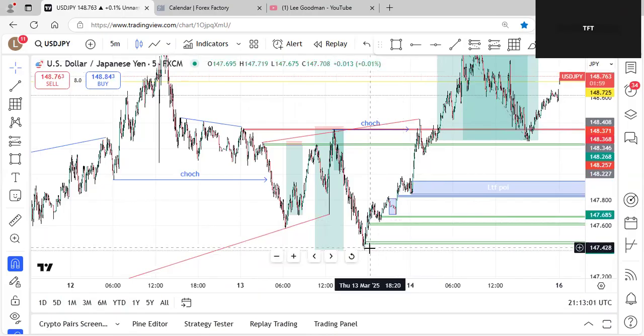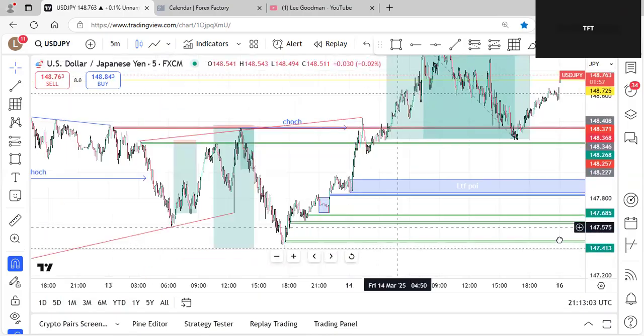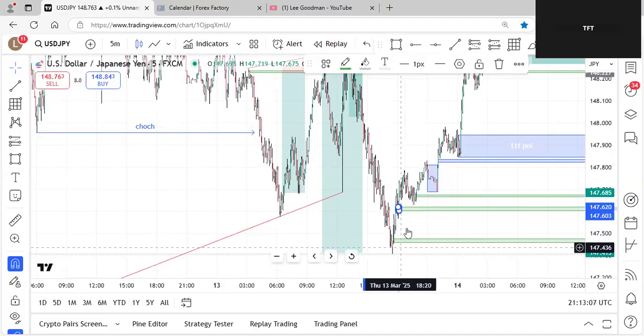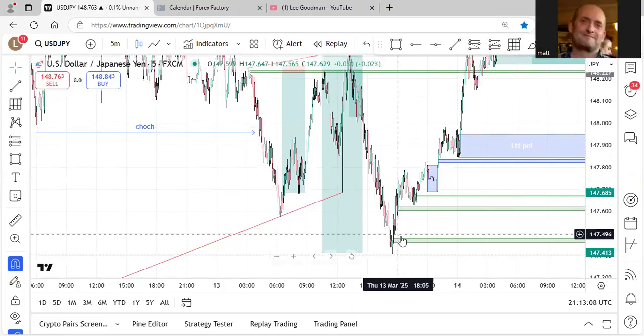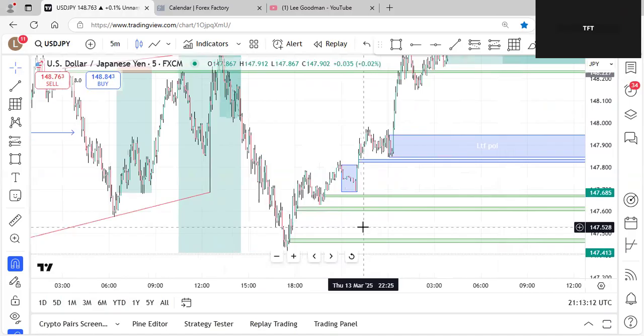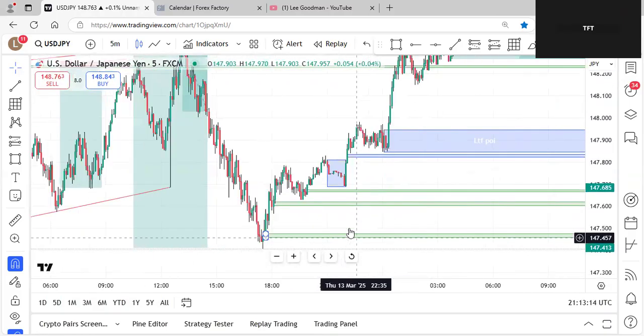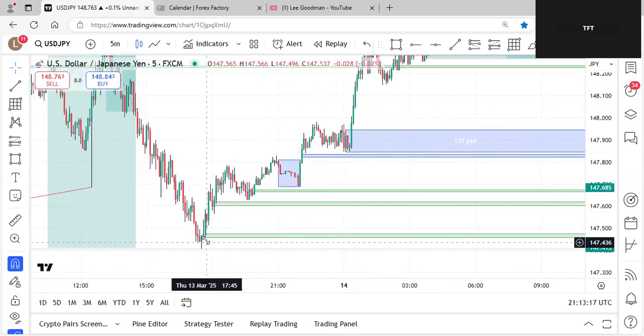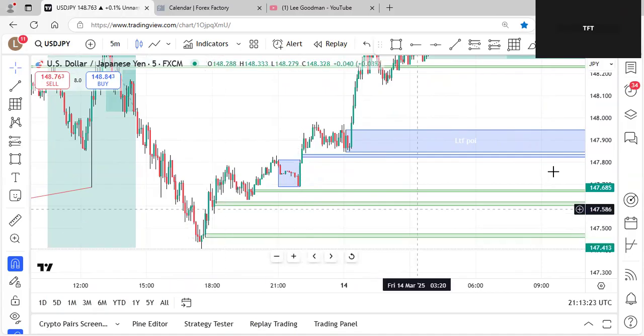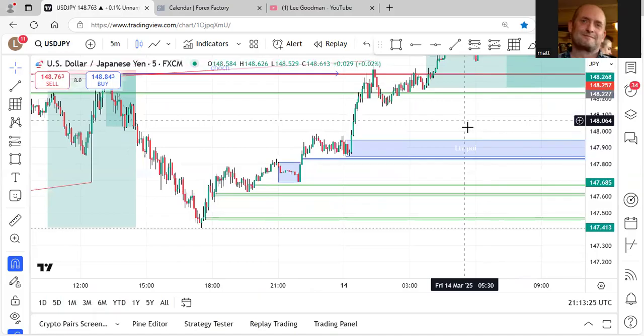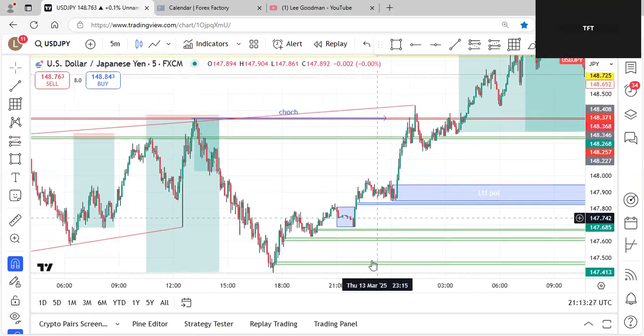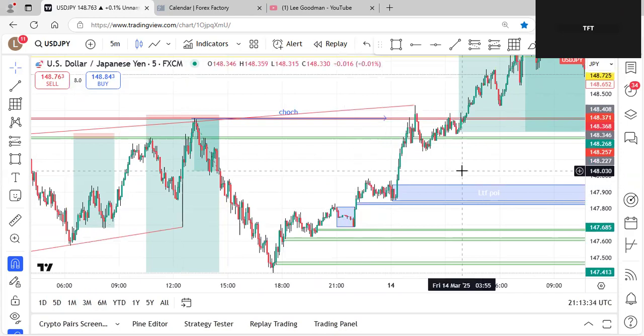My only other concern, which I say most weeks, is I'm not too keen on the ones from the extreme, but that took a second to trigger, so it is a big move. And ones that do react from the extreme are quite often huge moves as well. So yeah, like I say, that's probably my favourite. I don't know what to do about that one because it's spread out.